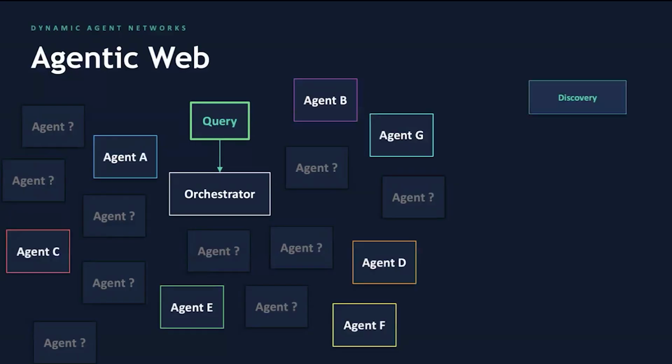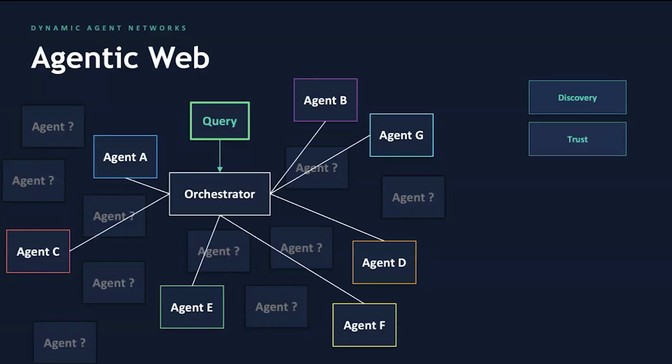And the first is discovery. In such an environment where millions or billions of agents might coexist, how can they find one another? And among all the agents that are discovered, how do they communicate and represent themselves and their capabilities? How does the orchestrator decide which agent's capabilities are a match for the task it needs assistance with? To explore this, we'll discuss communication protocols, agent cards, and the semantic capability matching problem.